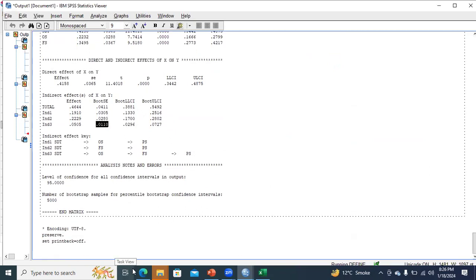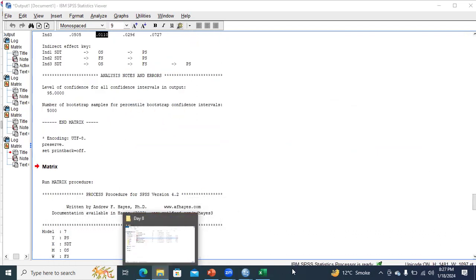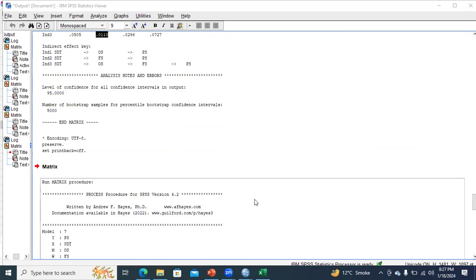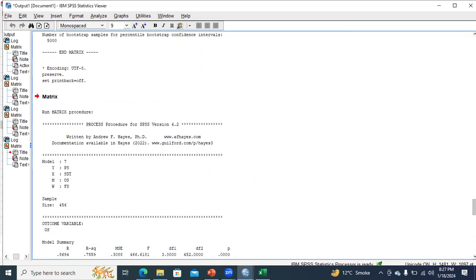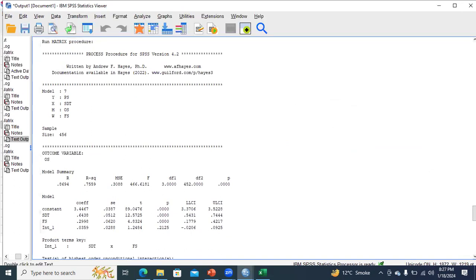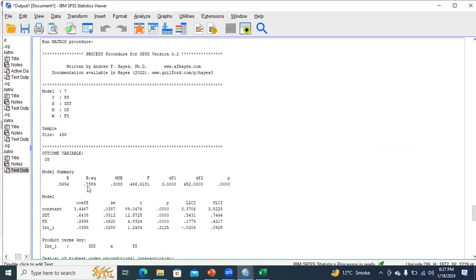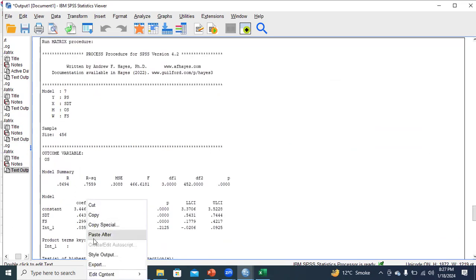So you need to wait for the results to appear over here, and you will find a number of very interesting results regarding today's sessions. You just need to wait for a couple of seconds. So it has appeared here. You can see the results. I will let you know one by one how you need to interpret these results and how you can apply these results.